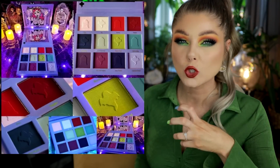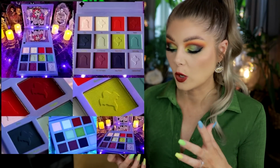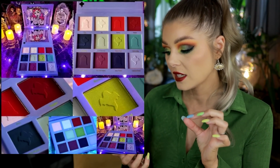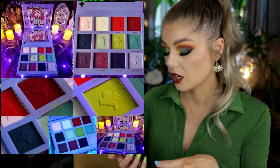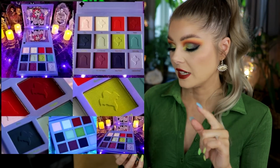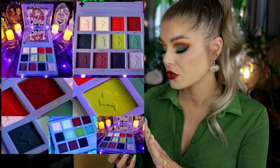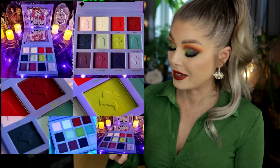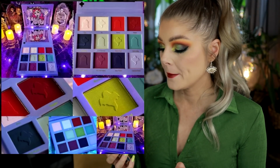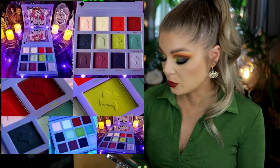I love that it's a little bit toned down, so it's a little bit grayish and ghastly. It goes from light to dark. I don't personally need this palette, but I don't hate the color combo. I especially like those three shades at the bottom, that mauvey, purple, blue. Honestly, the entire bottom row is so pretty. I think there's a lot of really cool things that you could do with this. I think it's really, really nice.